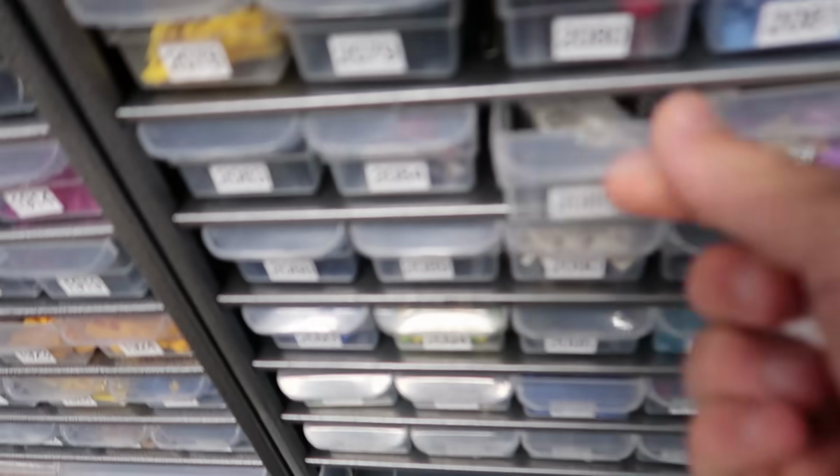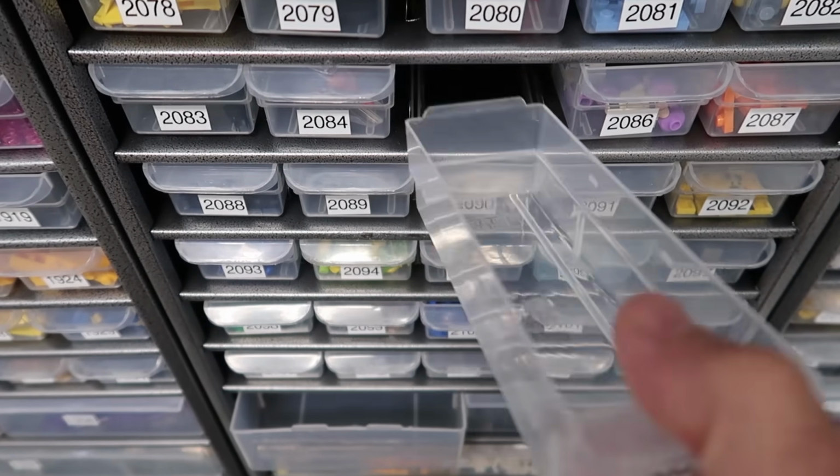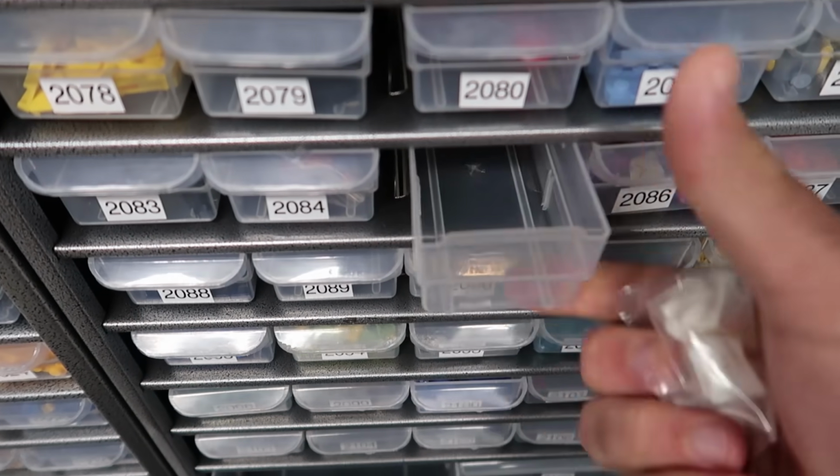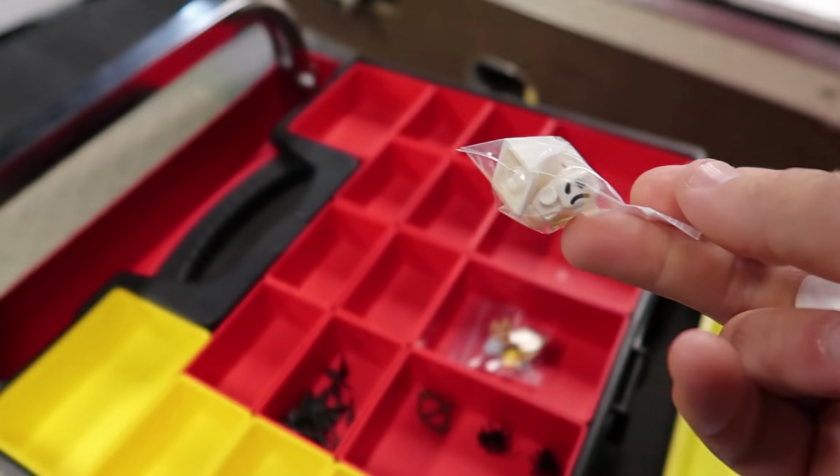I don't know what happened with these guys, but I didn't sell them for months. And then this weekend I sold every one I had. Three different orders, just sold eight of them. These ghosts from the Haunted Mansion.